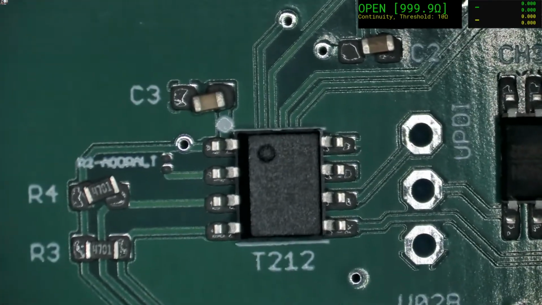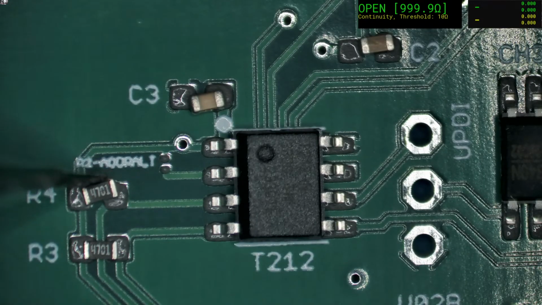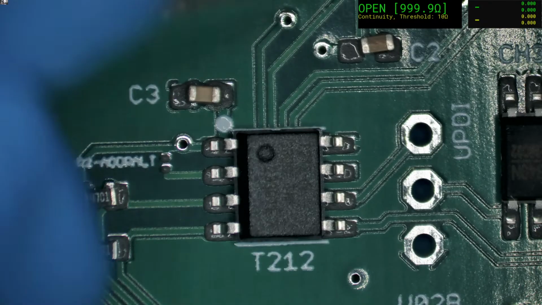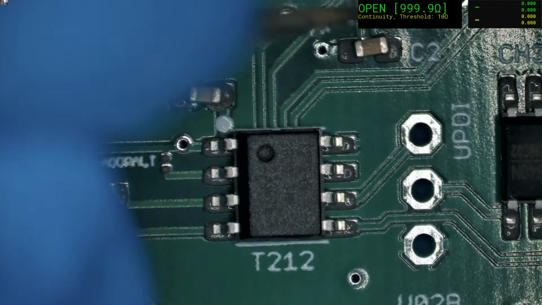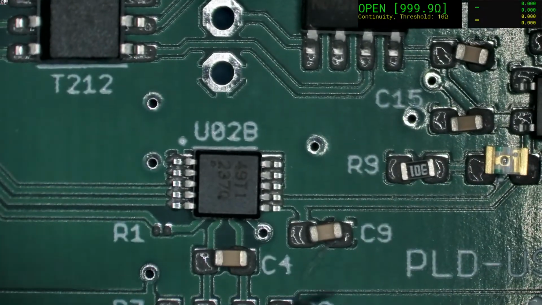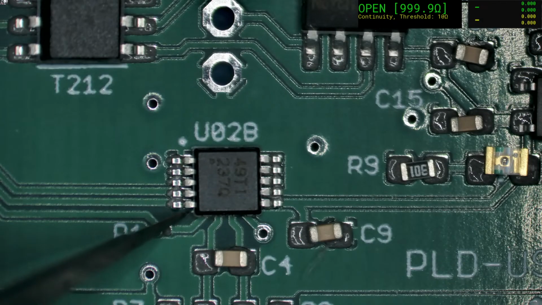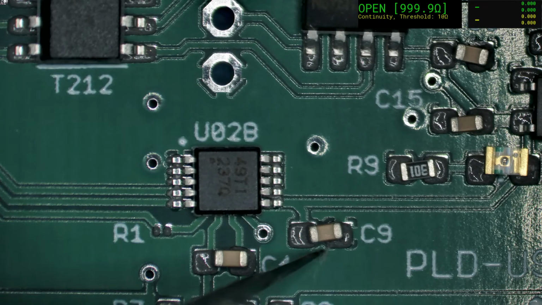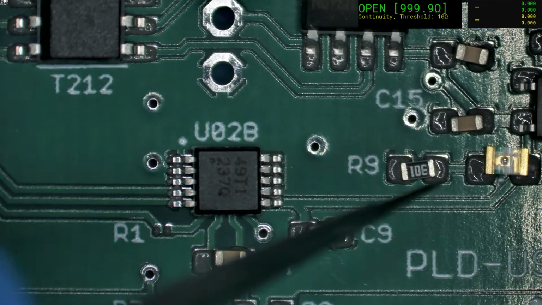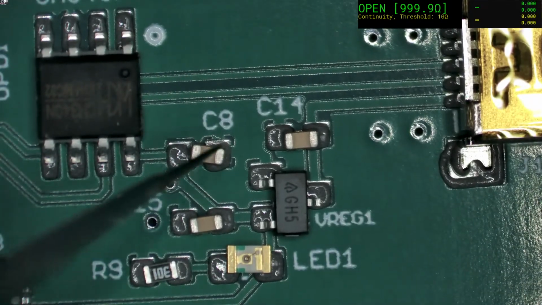QC from most of these places is literally just putting a sticker that says QC on them. Like, oh, you want QC? Sure, yeah, that's 5 cents extra for the sticker.